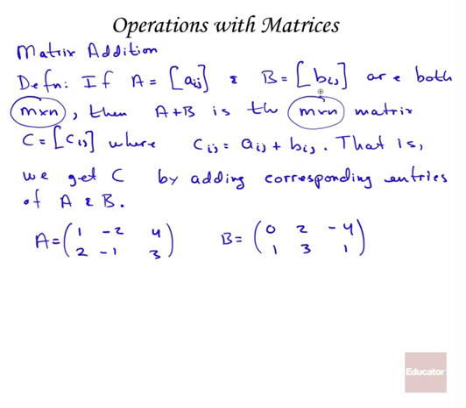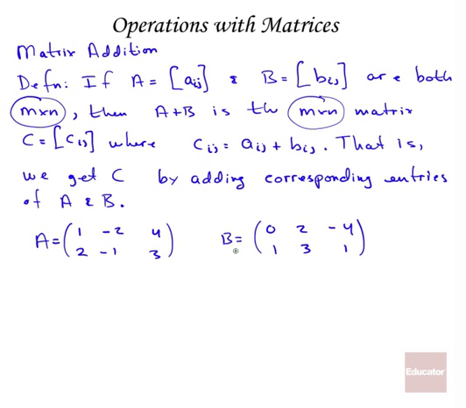In other words, if I have a 3 by 2 matrix, and if I have a 2 by 3 matrix that I want to add it to, I can't do that. The addition is not defined because I need corresponding entries. I need a 3 by 2 matrix added to a 3 by 2 matrix, a 5 by 7 matrix added to a 5 by 7 matrix. So they have to be the same size, both row and column, for addition to actually work.